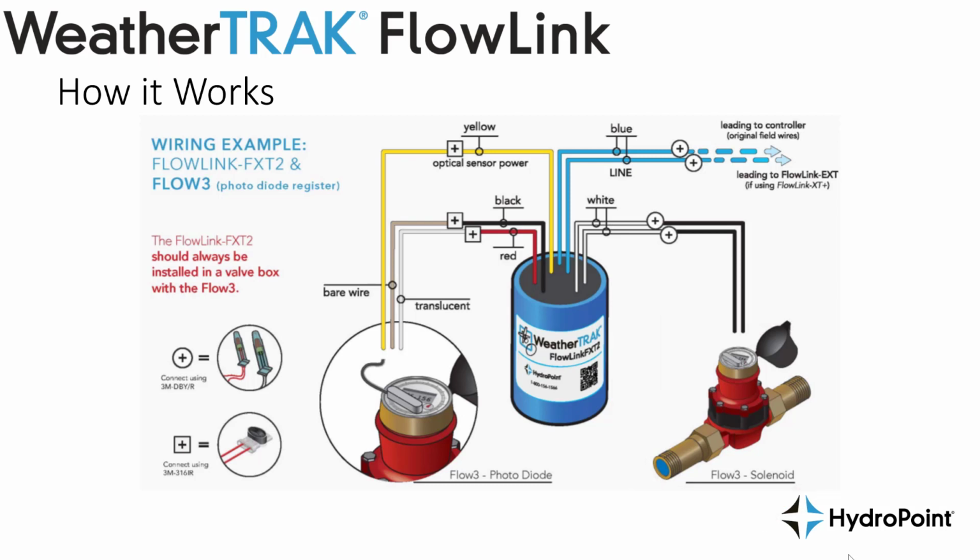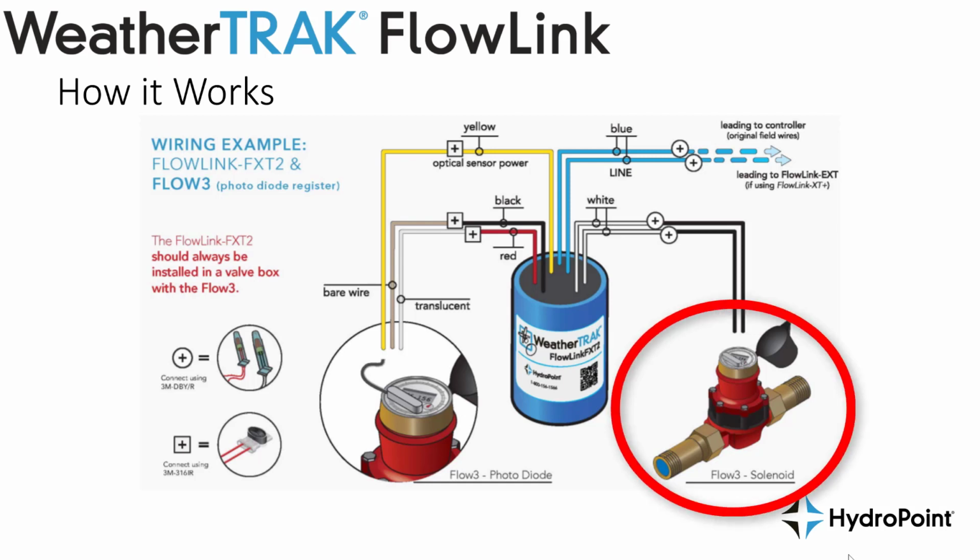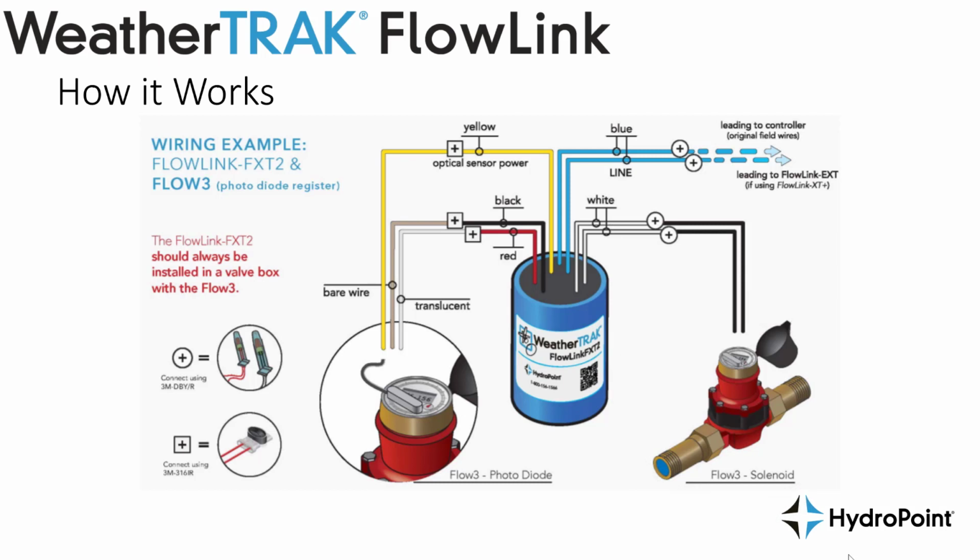There are many different variations on master valve and flow sensor installations. The types of master valves change, the types of flow sensors change. In this case, we've got a master valve and flow sensor in one, and we've got an additional wrinkle of using a photodiode or an optical sensor that requires a power supply to accurately read the flow. So again, this is the second and final example of how to wire a WeatherTRAK FlowLink FXT.